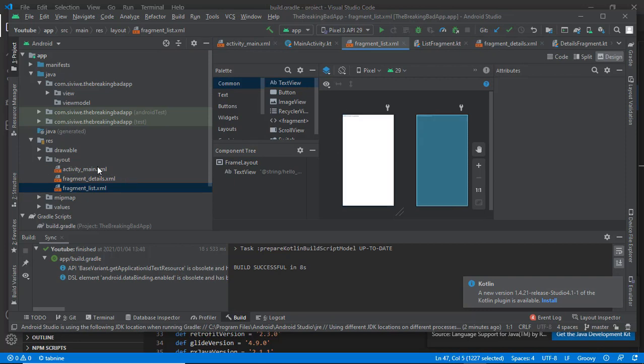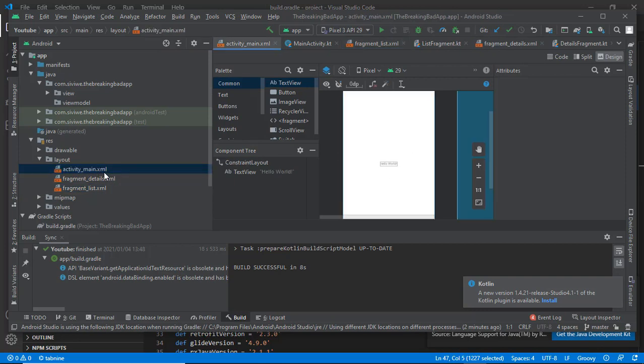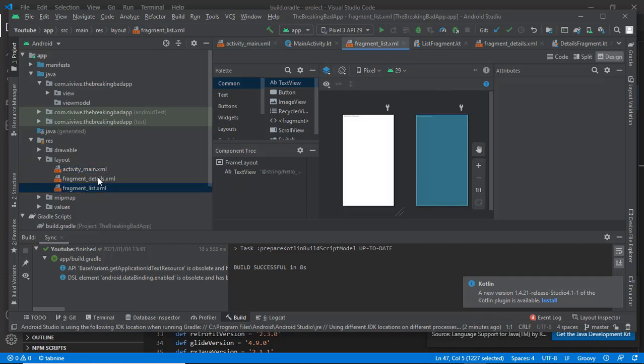I might not be making sense, but basically what I'm saying is when I click on a button on this fragment, I should be taken to this fragment here.